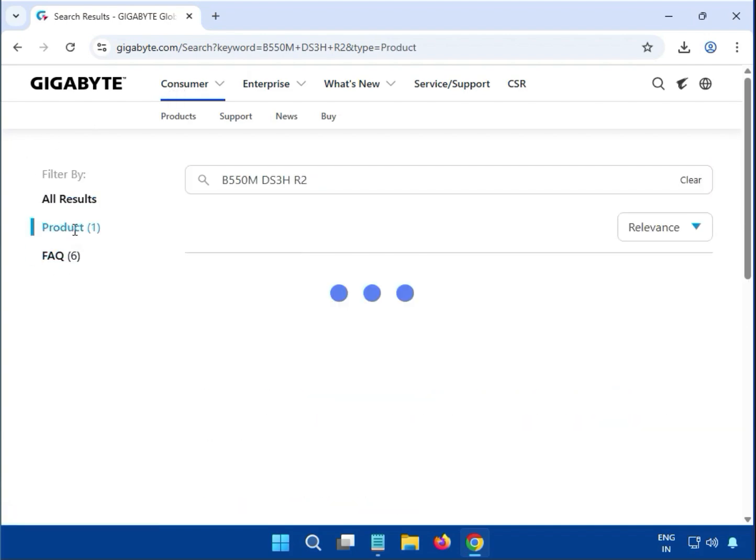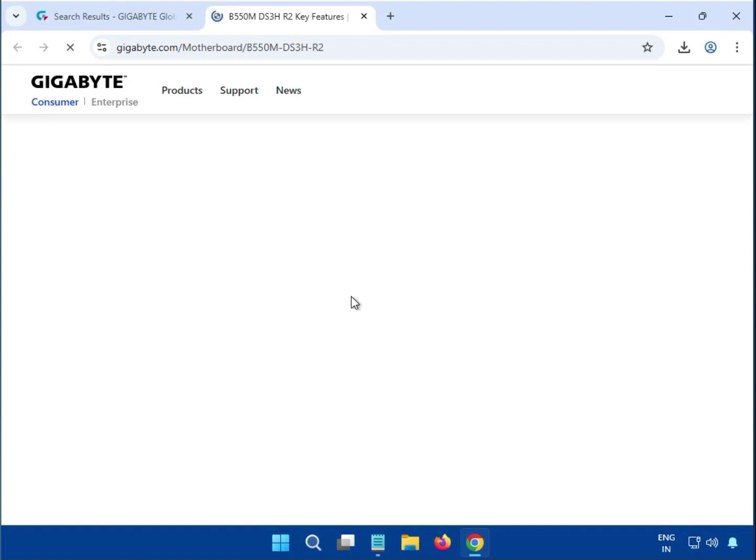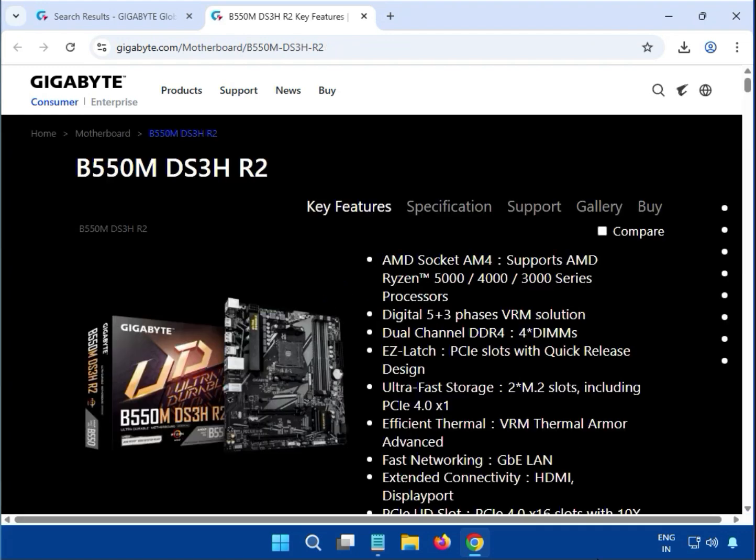Click on product. This is your motherboard, and click on support.